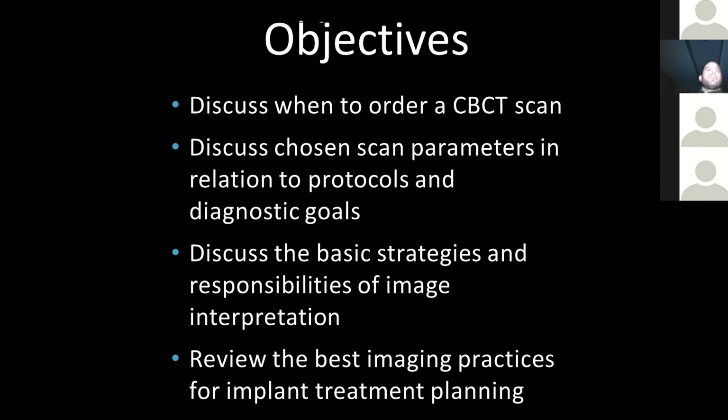Answering kind of broadly, the most conservative and, in my opinion, based on quite a bit of evidence, the most prudent assumption is that any source of X-ray radiation has a risk tied to it. So if you just had one single periapical radiograph, there is a cancer risk tied to that, and it doesn't go away. It stays with you for the rest of your life for the most part.